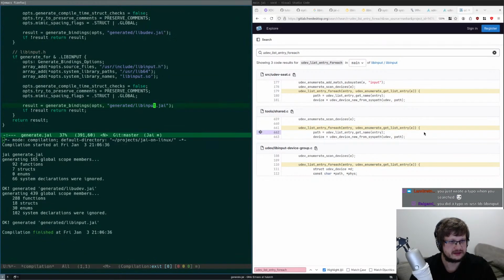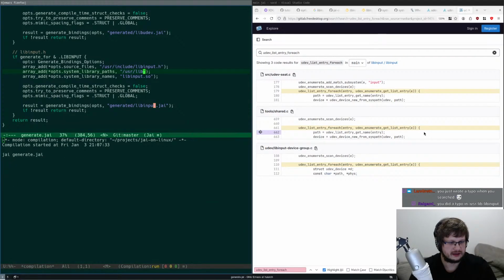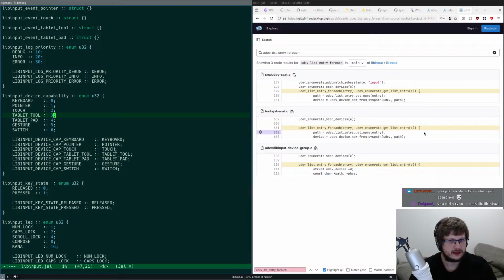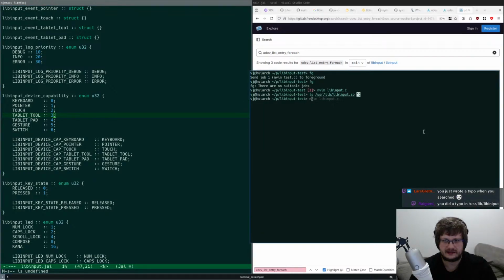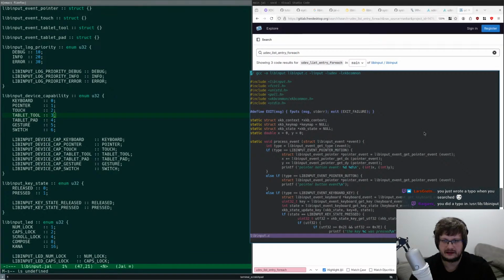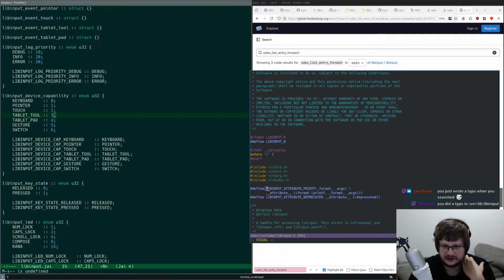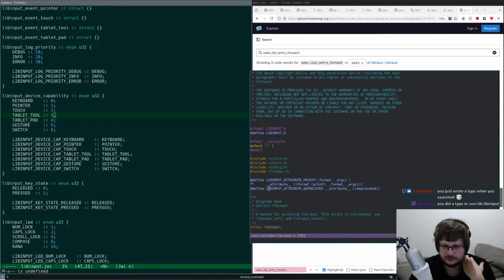Generate. Let me do this. Let's actually see. I want to see if there are some macros I need to handle. Yeah, there are some macros, attribute printf.